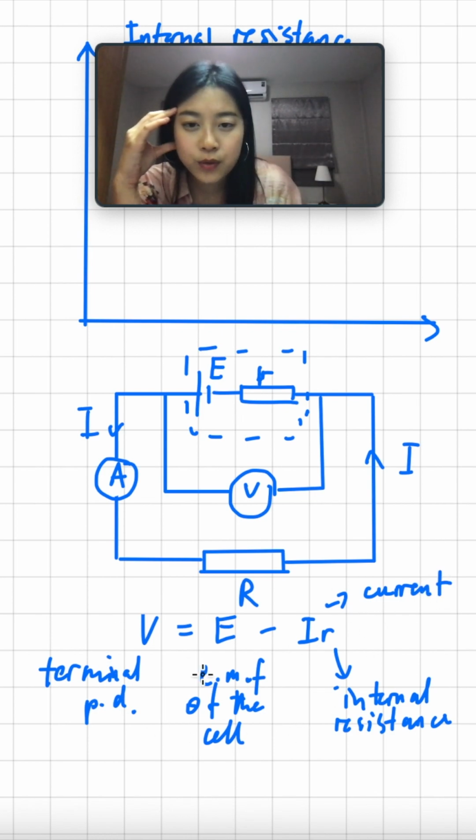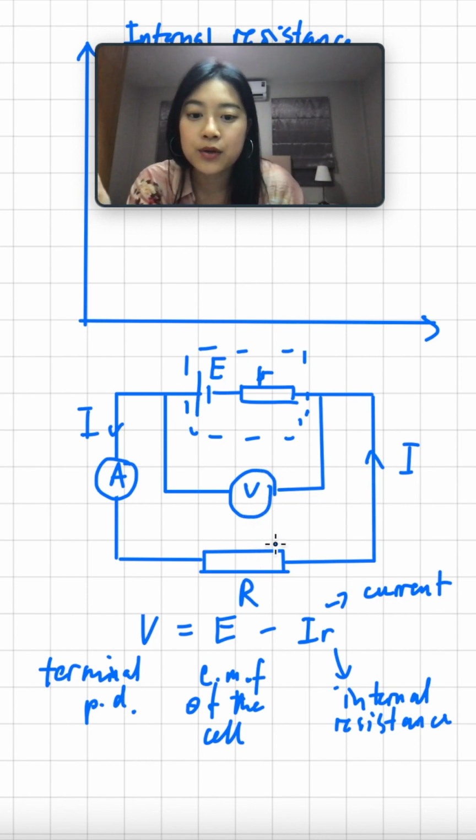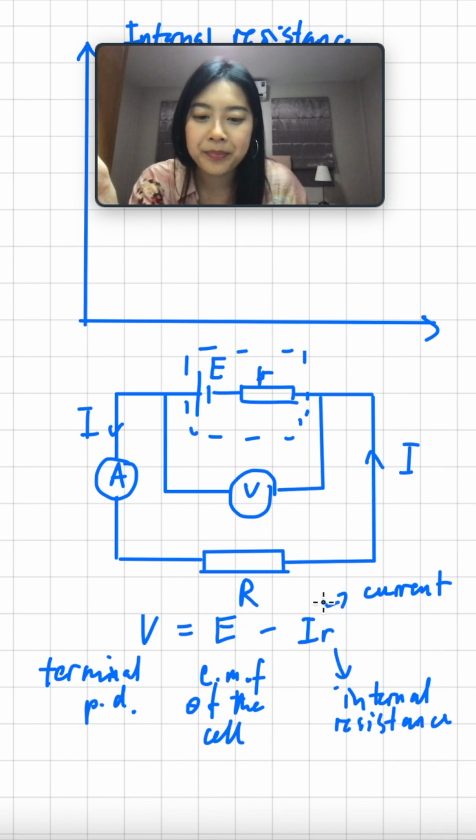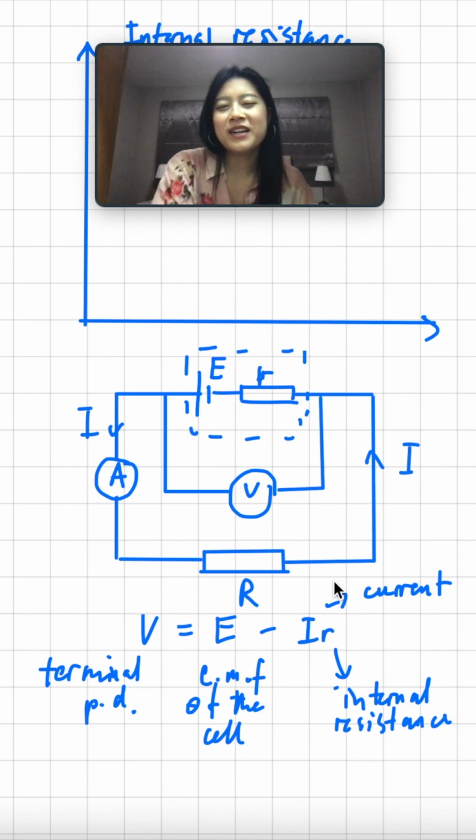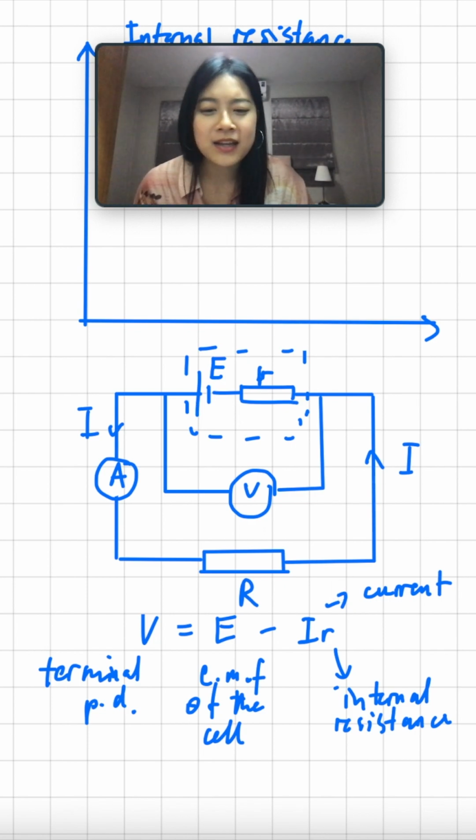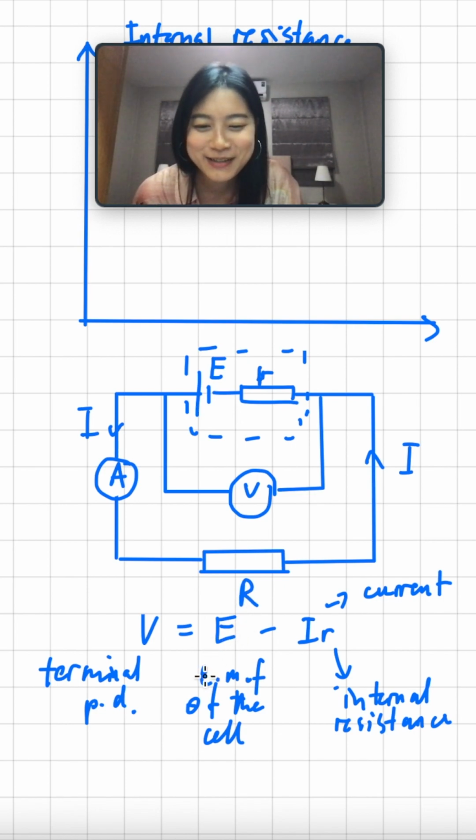So if you look at this formula in general, it's saying that the actual voltage, the energy that goes to the resistance outside of the cell, is slightly less than the EMF of the battery. It's the EMF of the battery minus a small bit, which is the energy that's lost in the battery. Now that I'm saying it like this, I'm like, why didn't I understand it in the past? I don't know if this is making that much sense to you at the moment, but actually I feel like I already finished explaining it.